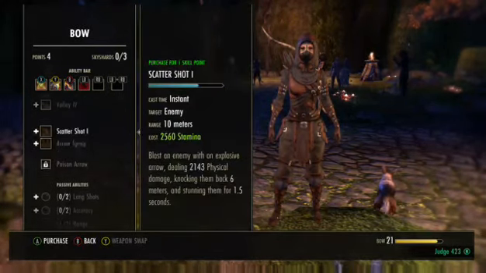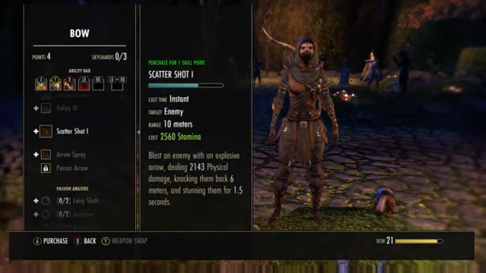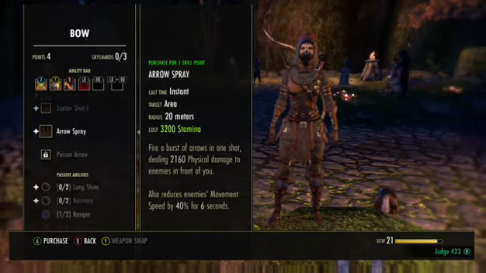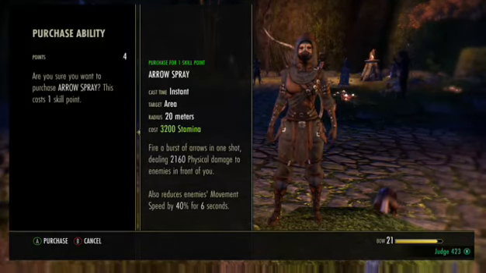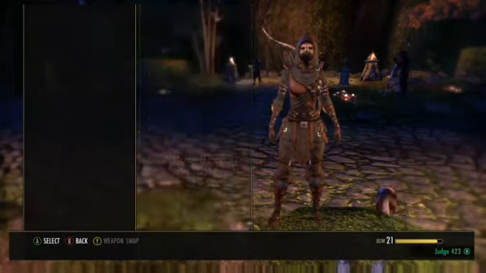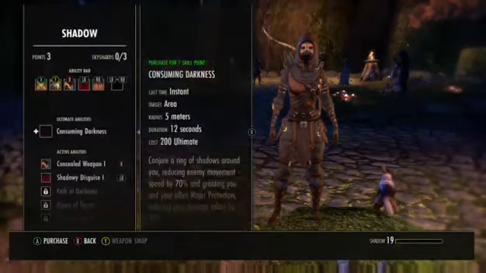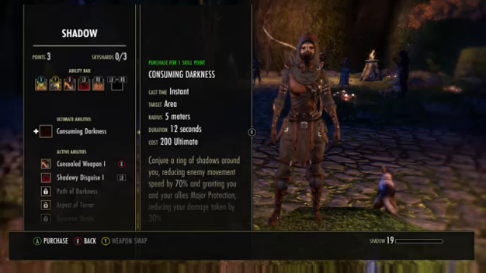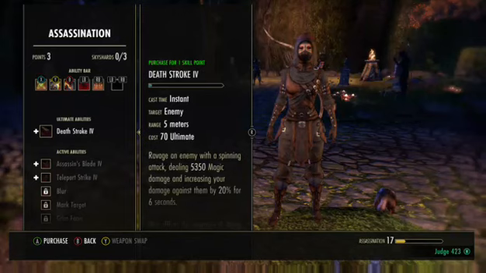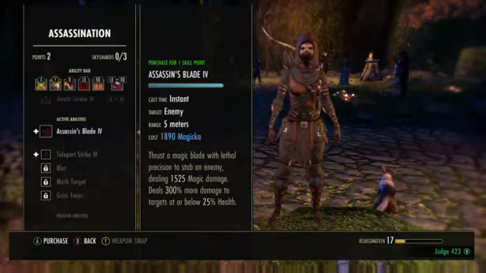So we're going to do... Let's see what Scatter Shot is. Oh yeah, I've had that one before. I don't think I've had Arrow Spray. So we're going to try this one. And then for our ultimate... Whoops, wrong button there. I think we're just gonna go with Deathstroke for our ultimate. That's our best option at the moment.